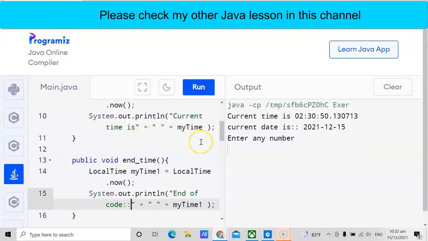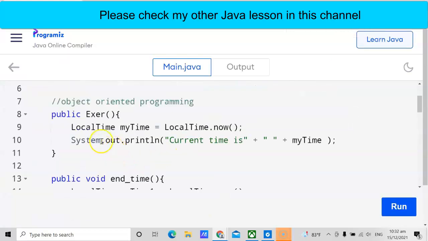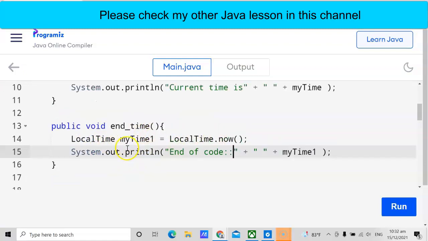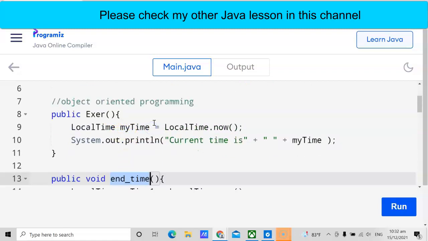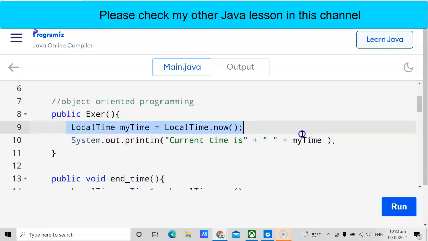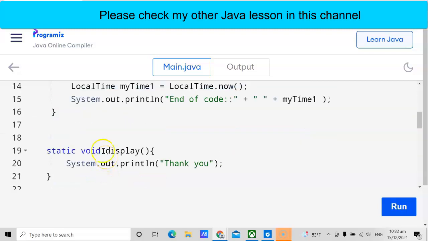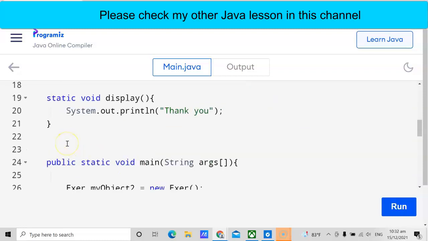So remember, we have here the object, of course, we have here the class name, and we declare the object of my time to inherit the local time now. And of course, this is part of your Xhere methods. So Xhere owns this end time, and Xhere owns this code, and of course Xhere owns this structured code for Java.